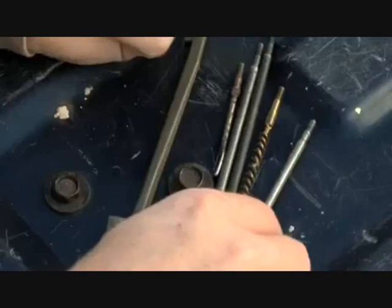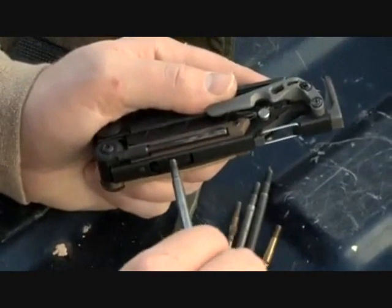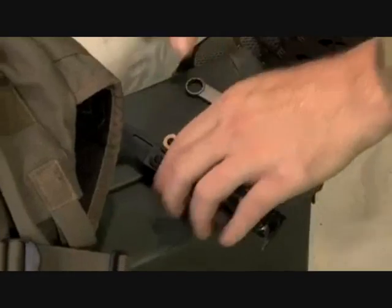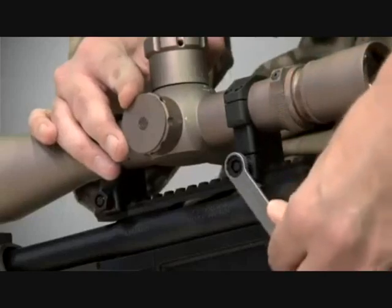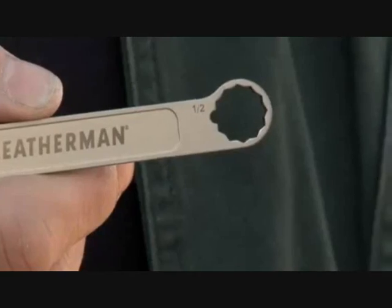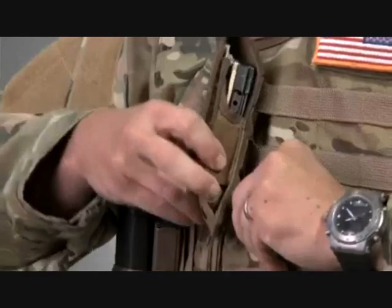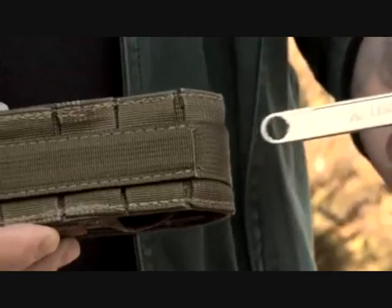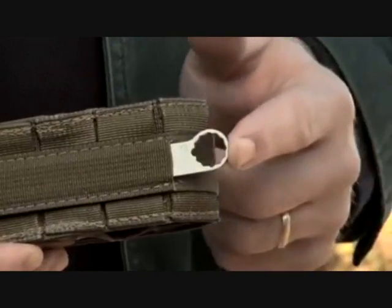There are both male and female threads on the MUT for attachment and use of your standard cleaning rods and brushes. Both models of the MUT come with a 1/2-inch and 3/8-inch wrench with 12-point heads for optic systems adjustment, as well as a rugged MOLLE sheath for transport of the tool, wrench, and any extra bits.